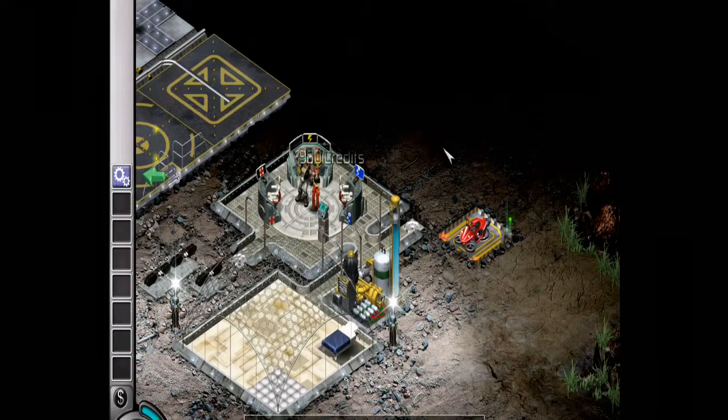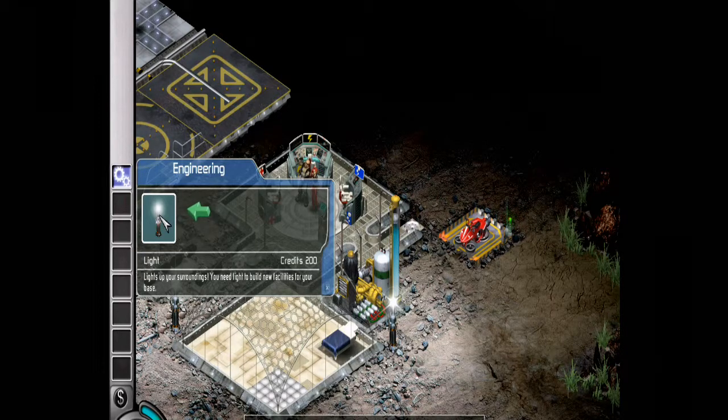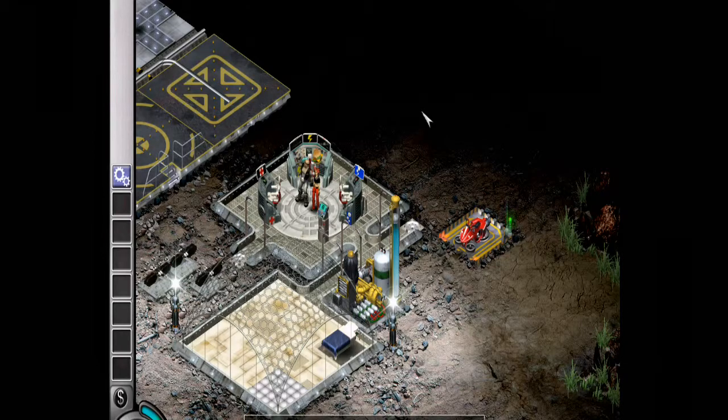Now, to see more of the map, we need to place a light. Left-click on the engineering icon. Now left-click on the picture of the light and move your cursor over the planet. When the light appears on the planet, it is at a valid location to place it. Left-click to place a light and explore the area around your base. Keep placing lights until you find some hydromorphous plants.